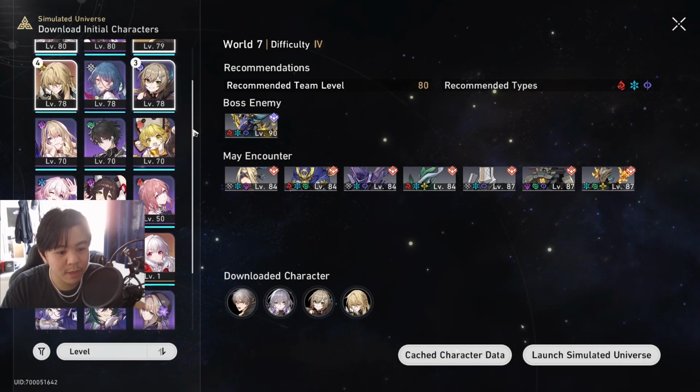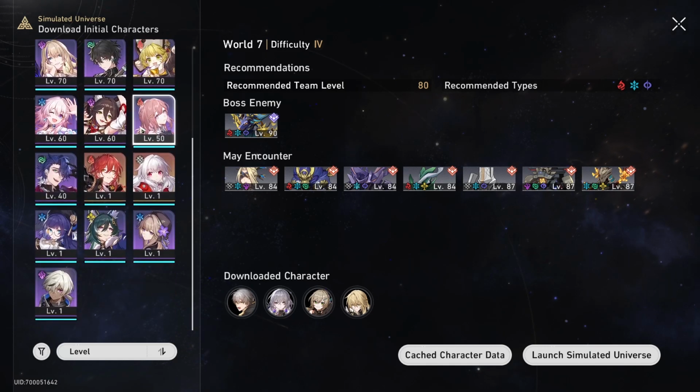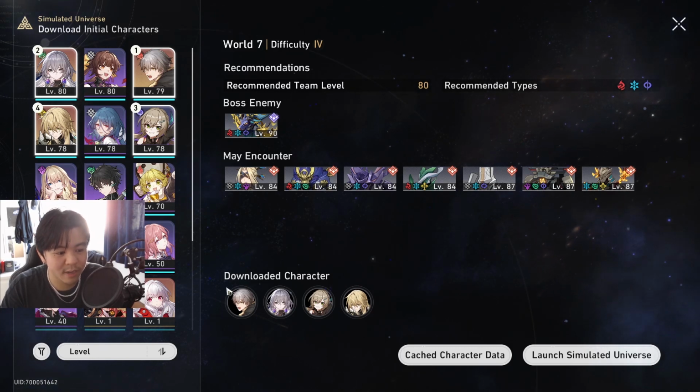Just for your information, these are all the characters that I have, that you can see here on the side. So I will just put the cam out, and you can see this. I don't have Sealer, I don't have Silverwolf. I only did this with the characters that I do have.